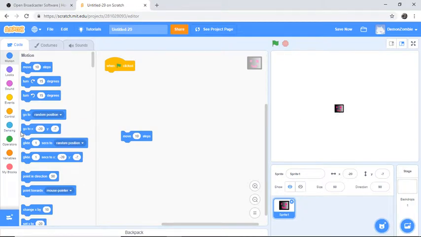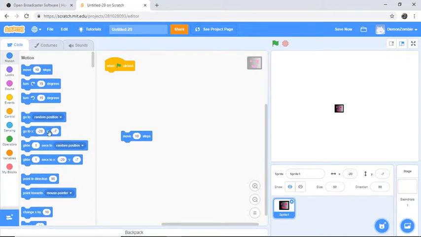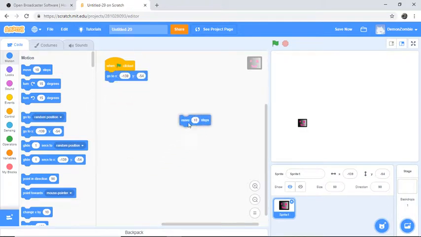Look at the go-to block that I'm hovering my cursor over. It will change whenever I move it. It will always match where I drag the sprite. So put your character where you want it to start, then click on go to, and then drag that into the when green flag clicked. That way, if your player moves over here or something, it would always start right there.